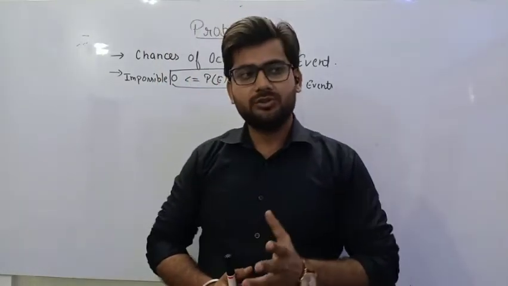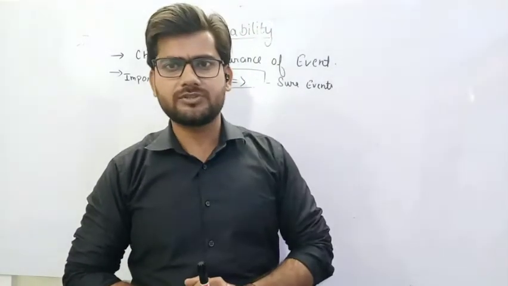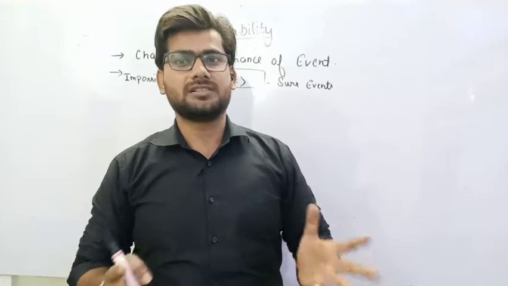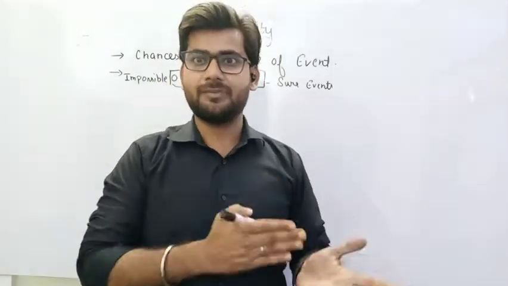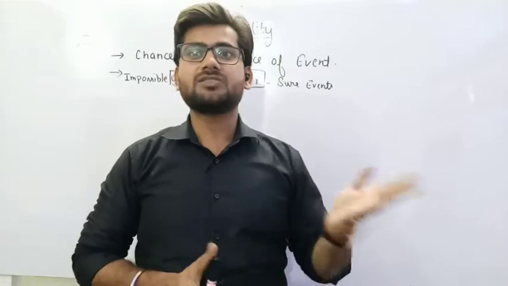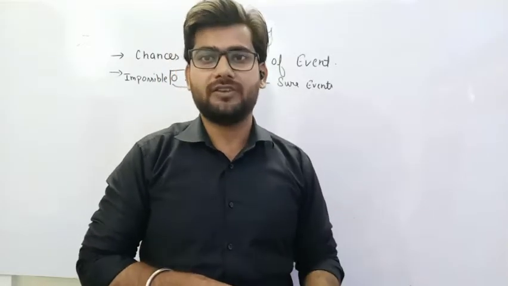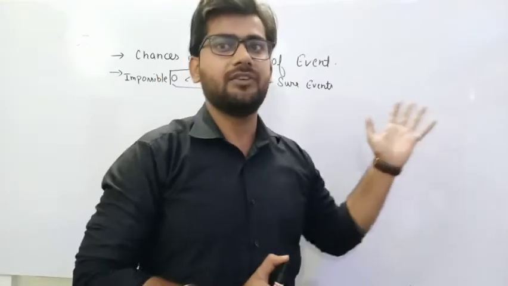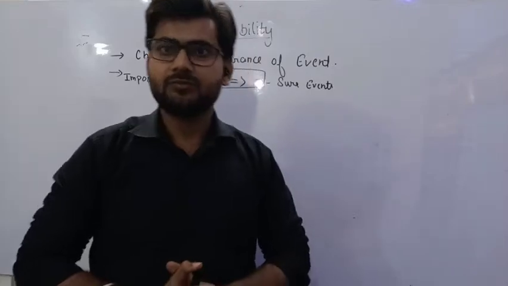If I say to you, will it rain today? Can you answer this question? Because we are uncertain, we don't know whether it will rain today or not. It can be and cannot be. When the chances are uncertain and we take out a numerical calculated value from it, then we call it the probability of that event.